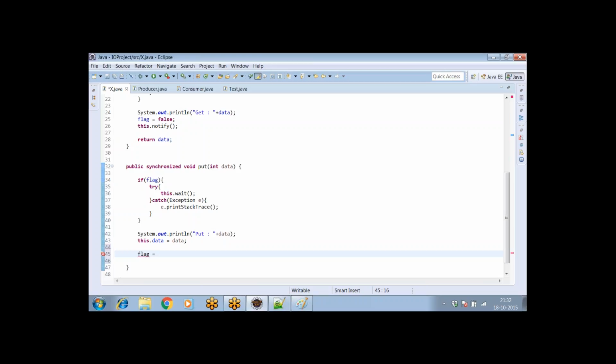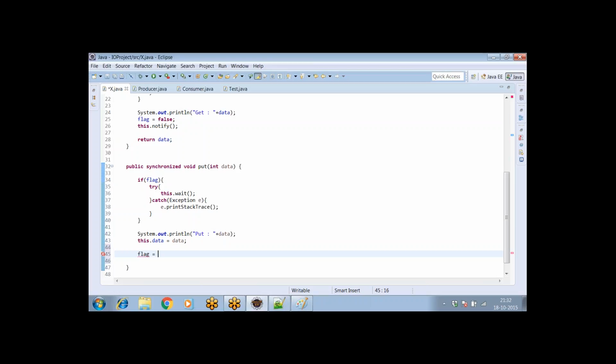So what should be the flag value now? This thread is done with the execution, right? It is able to produce the data when the flag value is false.